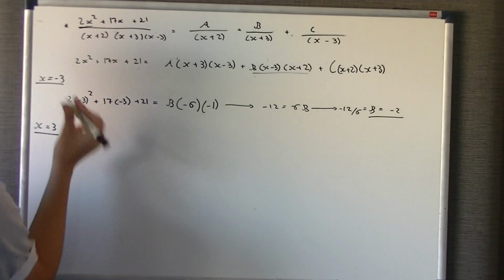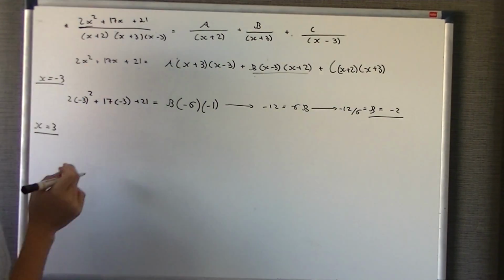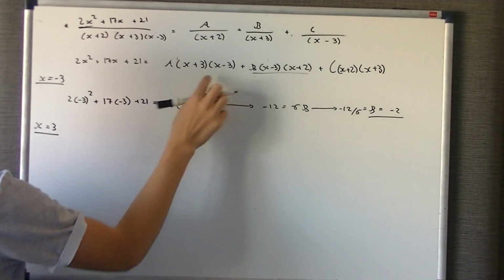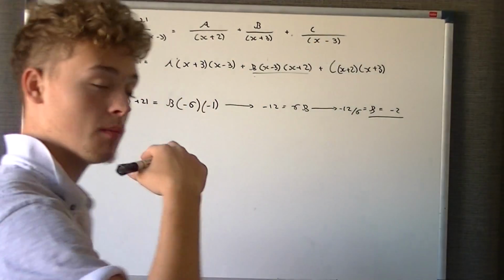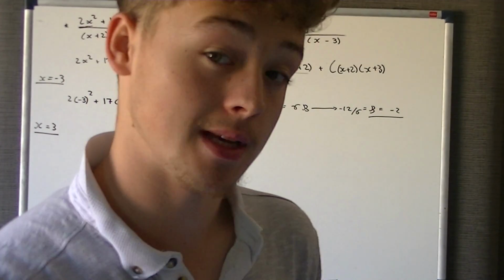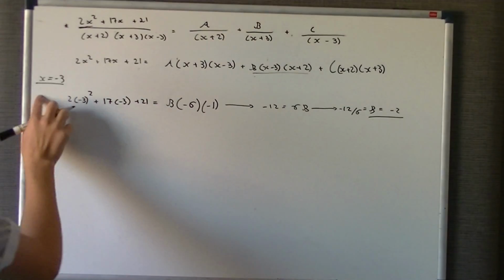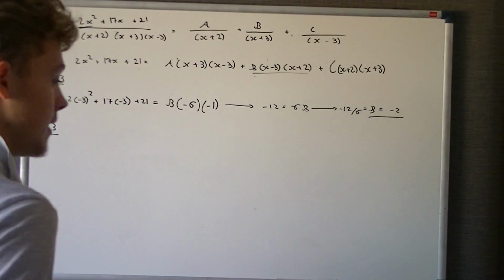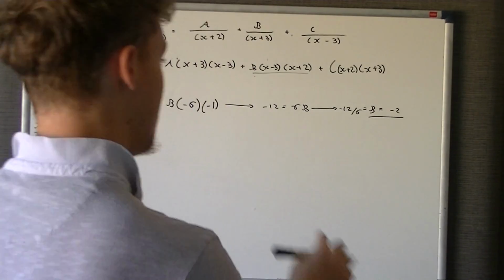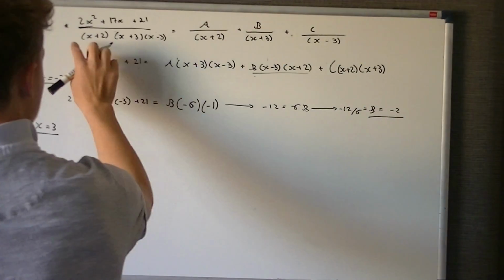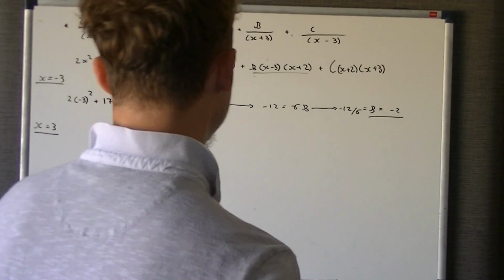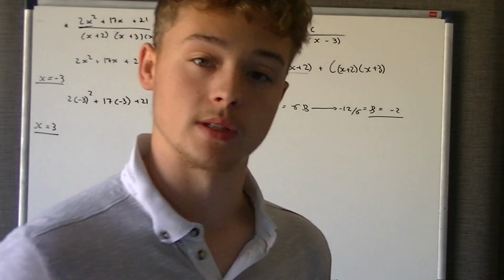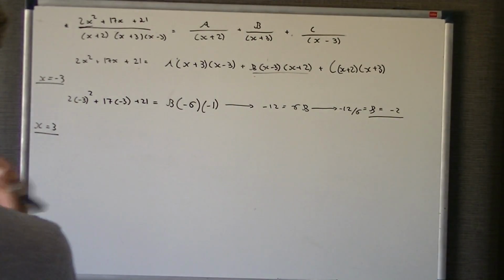This is a little bit confusing because it looks like it's quite confusing where I've got these from. So x take 3, I'll just remind you, is actually from the x plus 3 bracket, but we need to make that equal to 0, so we took away 3 from both sides, that's why we've got x is minus 3, and x is 3, we got that because we said, okay, the next factor along is x take 3, so I'm just doing it along here. You could easily do it along here, but you need to put each one of the factors equal to 0, and then put that x value into the whole equation.